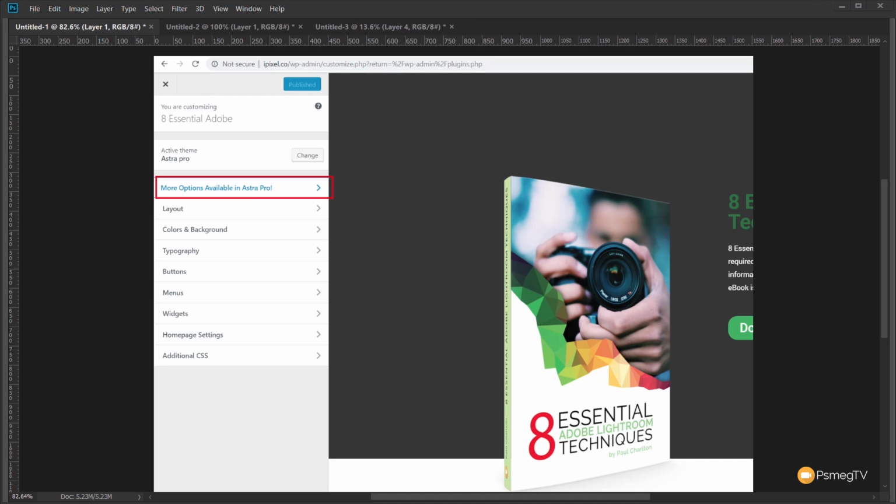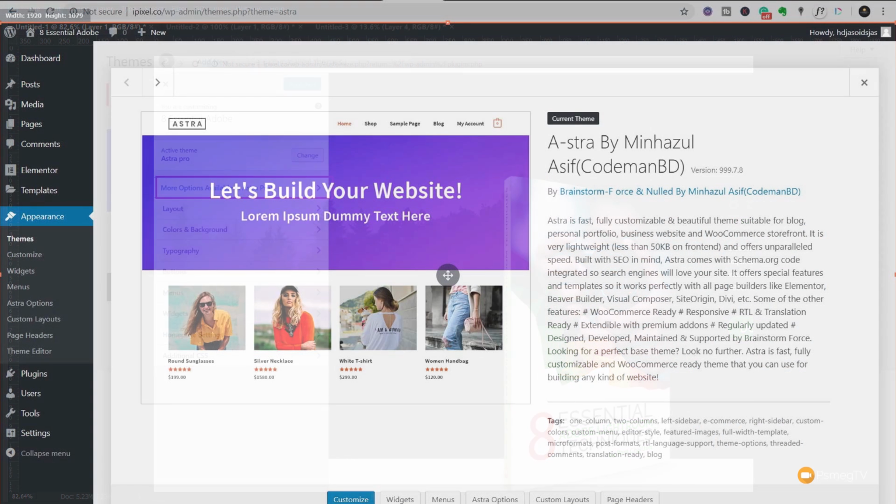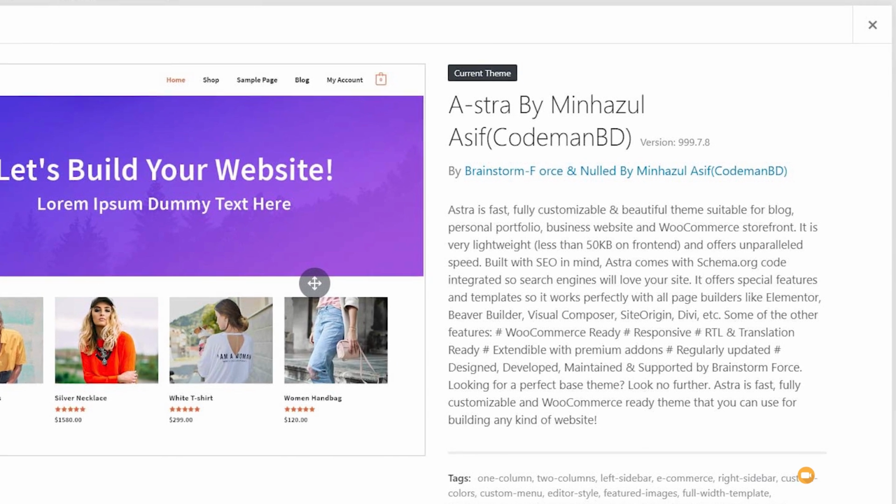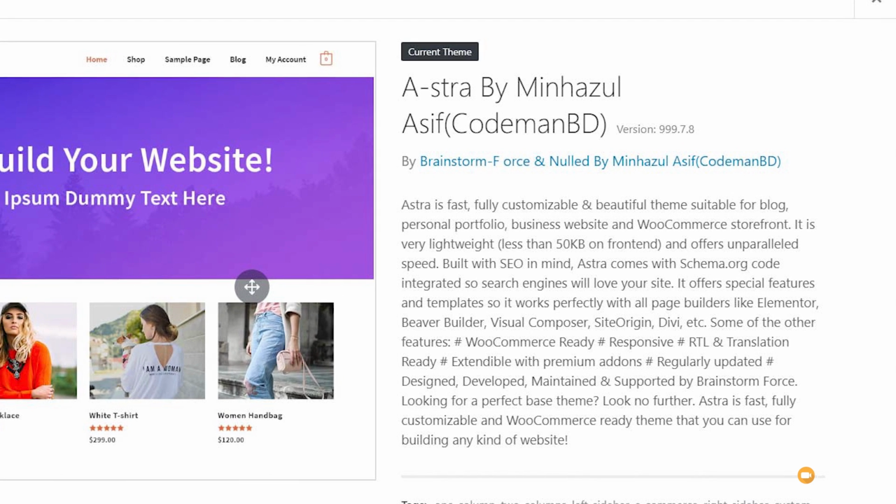The second red flag, and something unfortunately I didn't screen grab, but if I can find it, I'll insert it here now, was the fact that the theme was actually showing up as being a nulled copy of Astra. Now, if you don't know what a nulled copy is, typically when you have a plugin that has to have a serial number inserted into it, that will connect back to the servers of the company that owns, develops, or creates it, checks that serial number and confirms that it's legitimate, and then it'll activate it on the site that you are actually using it on.